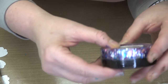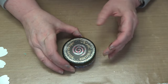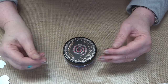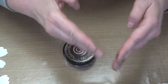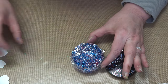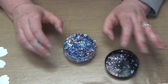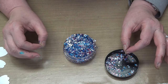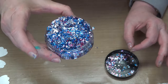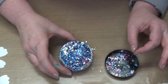I think I'm gonna use, let's start with, how about confetti? That looks happy, right? Now, Aurora flakes, unlike perhaps the flakes from Sizzix, the gold and silver and copper that we carry, these are already chopped into bits. I mean, they're pretty much chopped up like they've gone through a pretty good shredder. So when you use them, you do not want to have your air conditioning on, you don't want to have a ceiling fan on, you don't want to breathe too hard, and you definitely don't want to sneeze. Oh, that's just me blowing from about 8 inches away. That's how light they are.